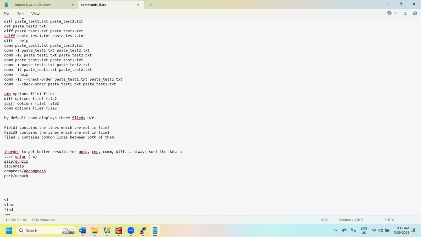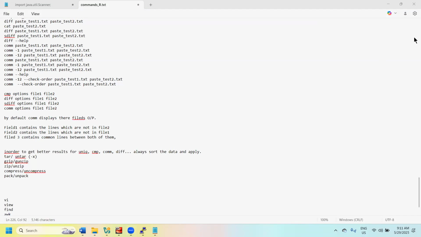Sort the data and then apply, and once you apply, only then will you get better results. That is one of the easiest options we have. I hope it's clear for everyone.